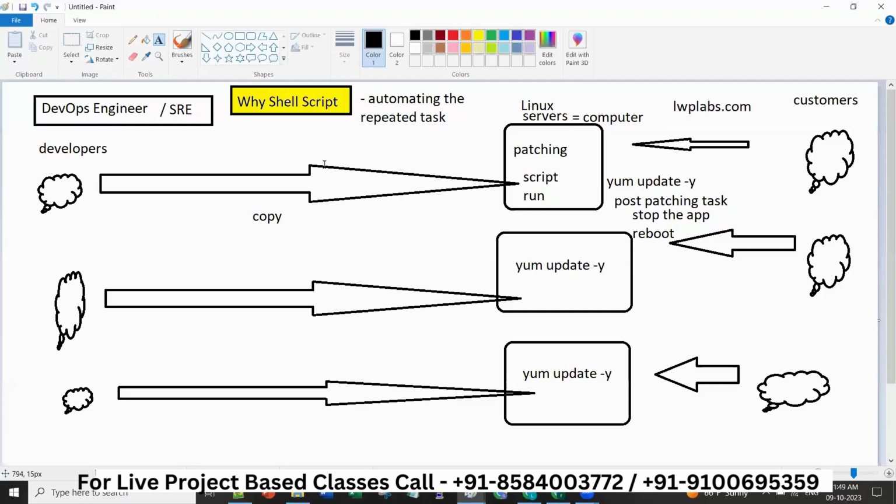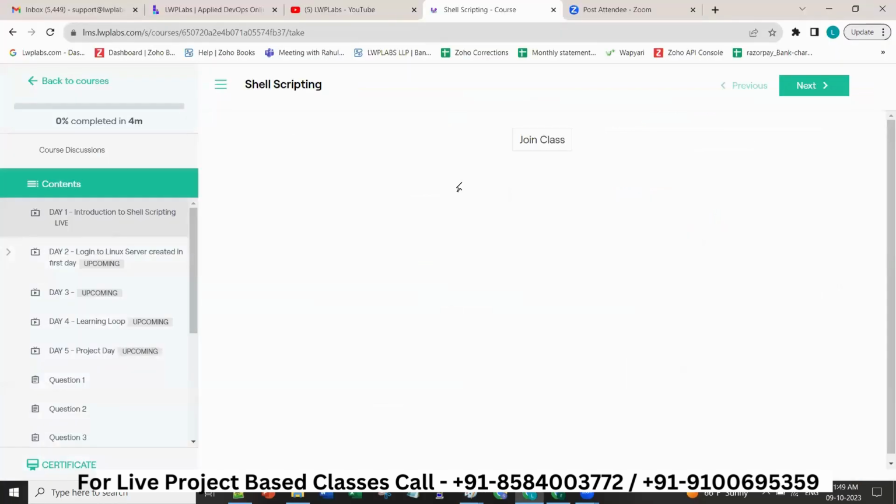Now what is this shell thing? Let me give a quick explanation so that you will understand. Let me quickly open this. Before you understand shell script and all, because we already have covered the Linux part: Unix is just an operating system, like you are using Windows here, somebody might be using Mac. So Unix is an operating system. Linux is a flavor of Unix.